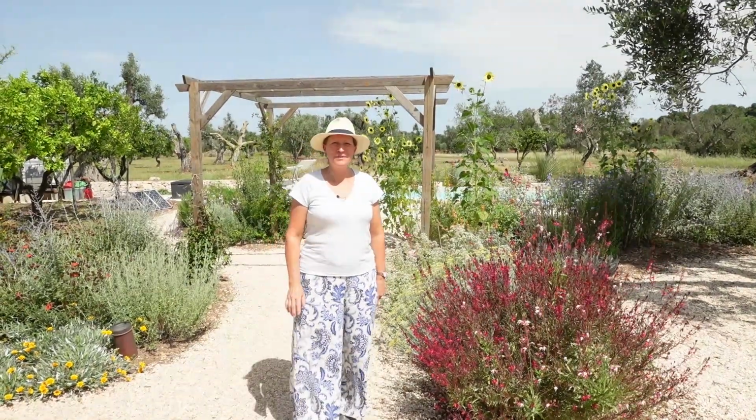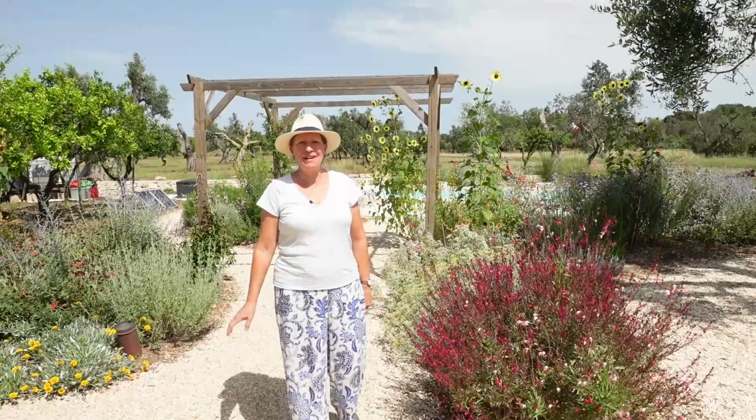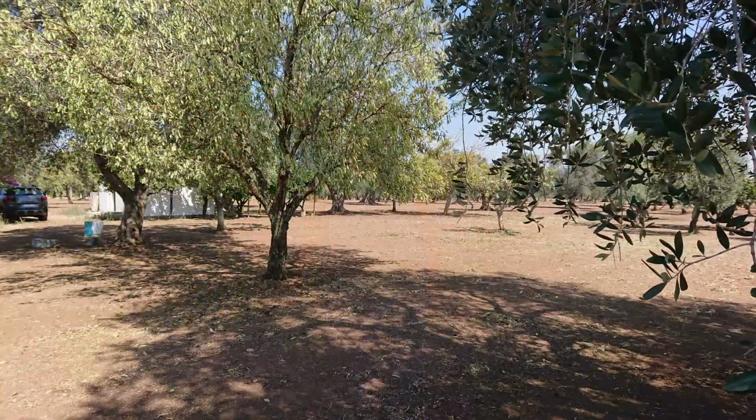This episode is all about how buzzing mad this garden has become and the pollinators that we have seen in it. Here are a few pics for you of what La Bolla used to look like. As you can see, there was pretty much nothing here for pollinators to want to come for.